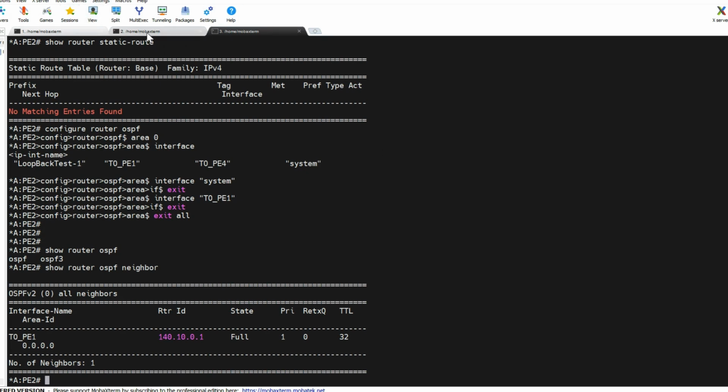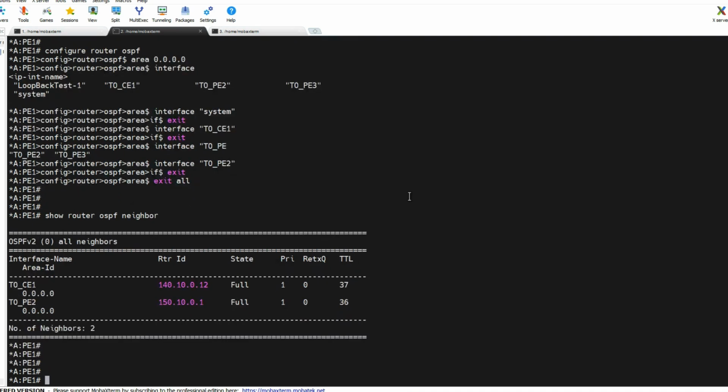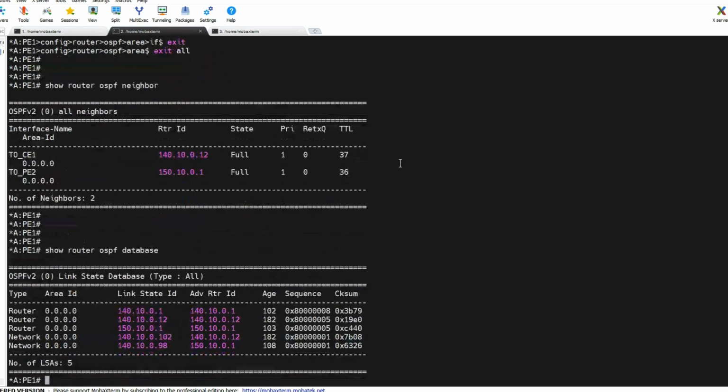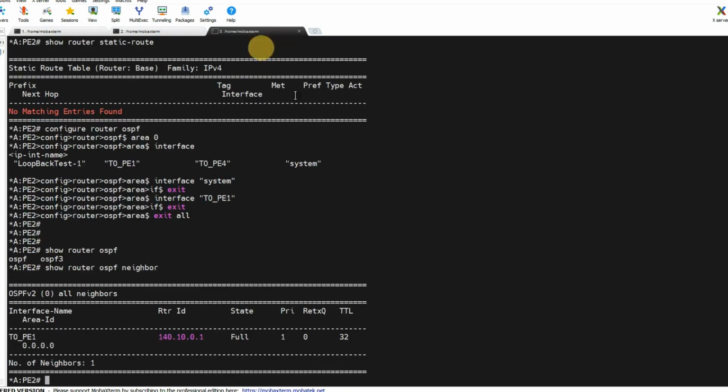For that, again, I'm going to start with PE1 because it's in the middle. It will show us a lot more than CE1 and PE2. So we issue the show router OSPF database, and again this should have a similar output, and also on the others.